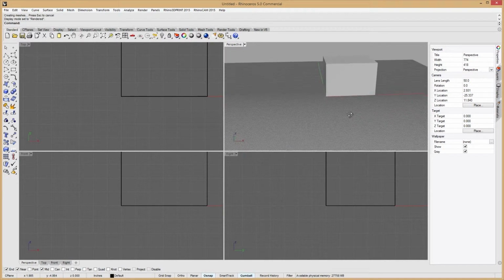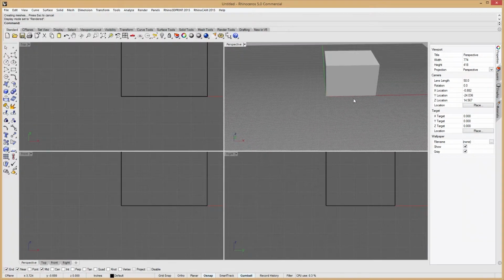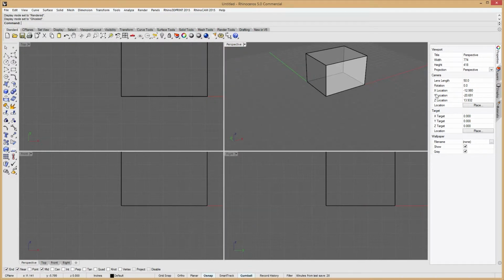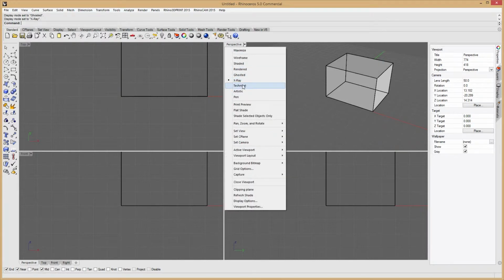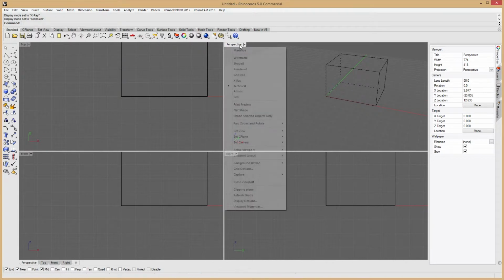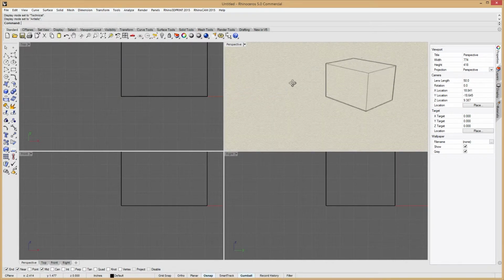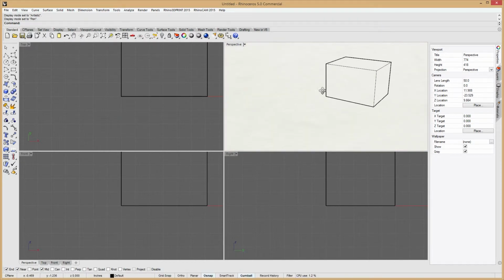Basically this is going to show you a nice render of the box using the default lighting and everything. Ghosted sort of gives you a transparent look, and X-ray is sort of the same thing. Technical gives you dashed lines, nice for a quick technical drawing. Artistic makes it look like it's on paper, and pen is sort of the same thing, but looks like it's sketched out with a pen.